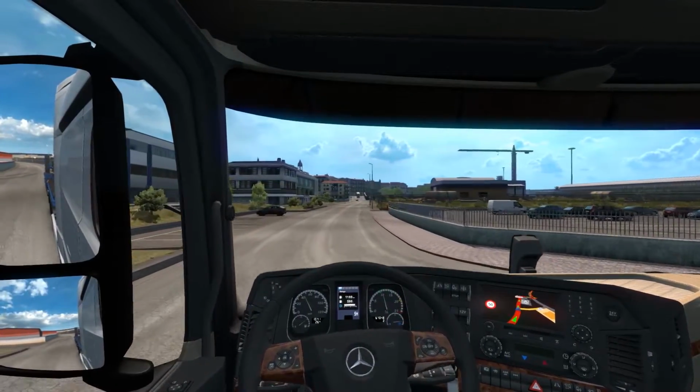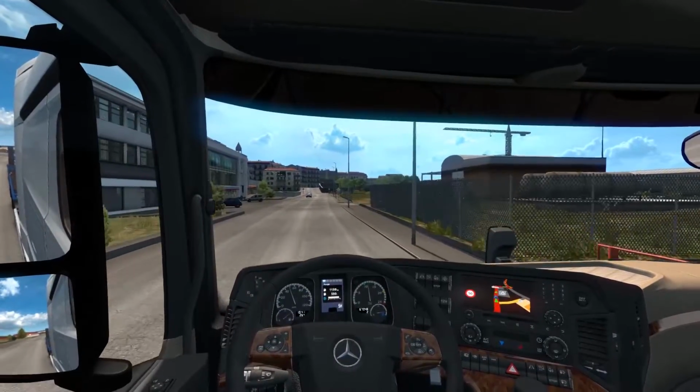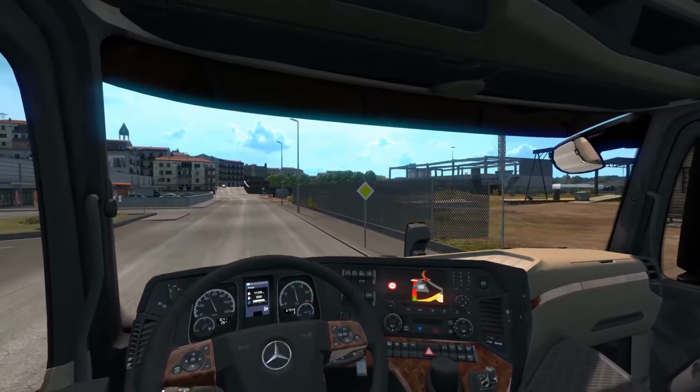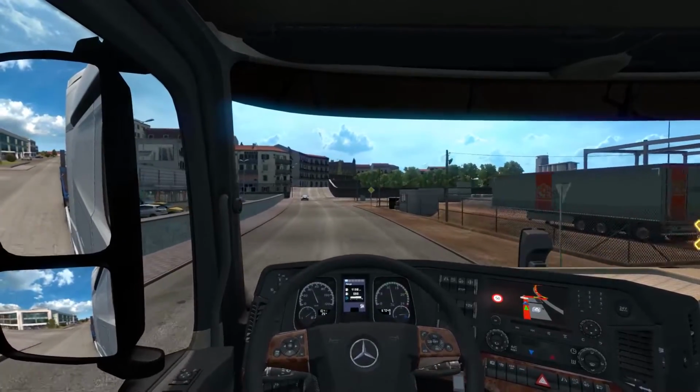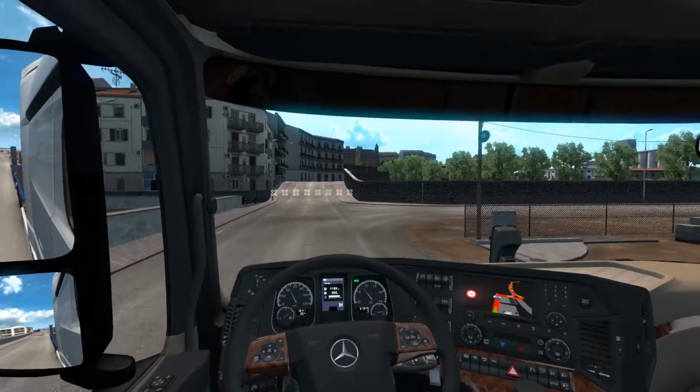Now, I thought we owned the garage here in town, but apparently there's another one you can buy? I thought we owned that. Isn't that weird? No, maybe we do, because it's gray. I thought the gray ones were the ones you could buy, but maybe it's the green ones.